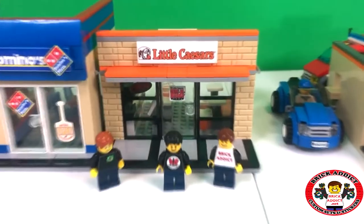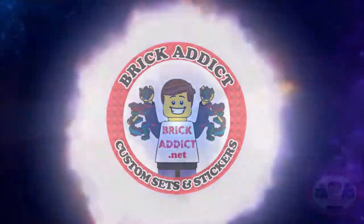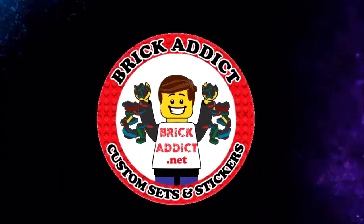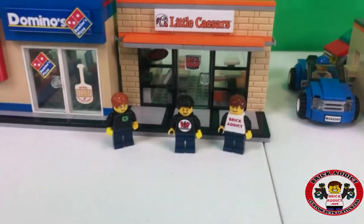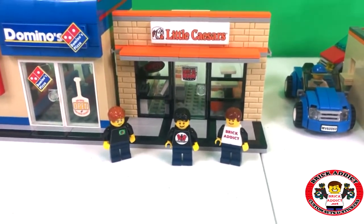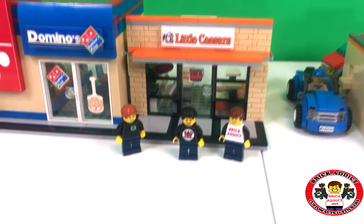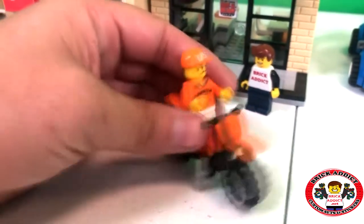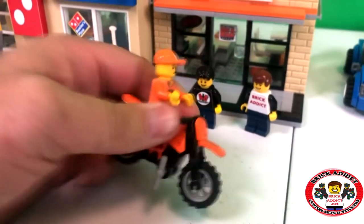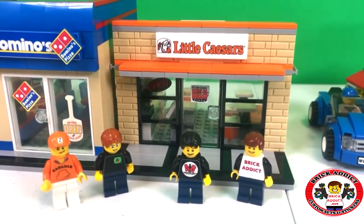Freak Addicts LEGO lovers, friends from all over the world, I'm back today to bring you Little Caesars. My buddies and I wanted some Little Caesars today. We were just waiting on Zabodak, and there he is, once again, riding in on something. You should thank his lucky stars that he did not fall off. And we are going to take you on a tour of the Brick Addict for Little Caesars today.